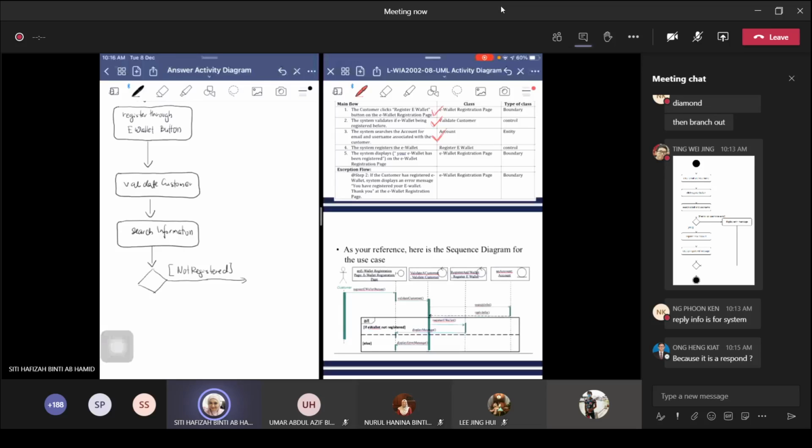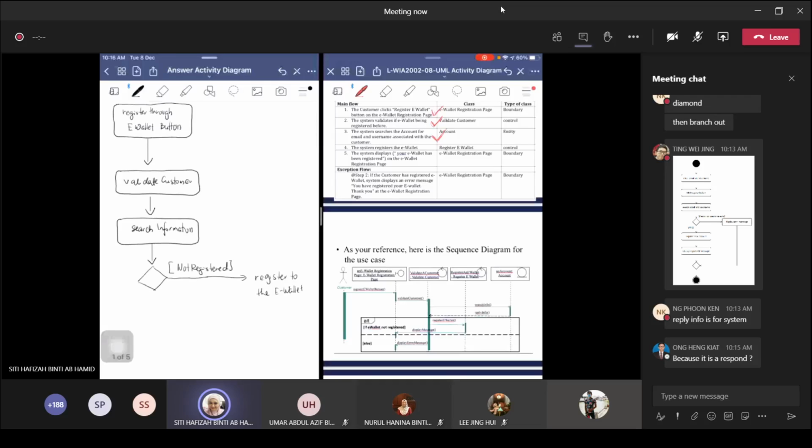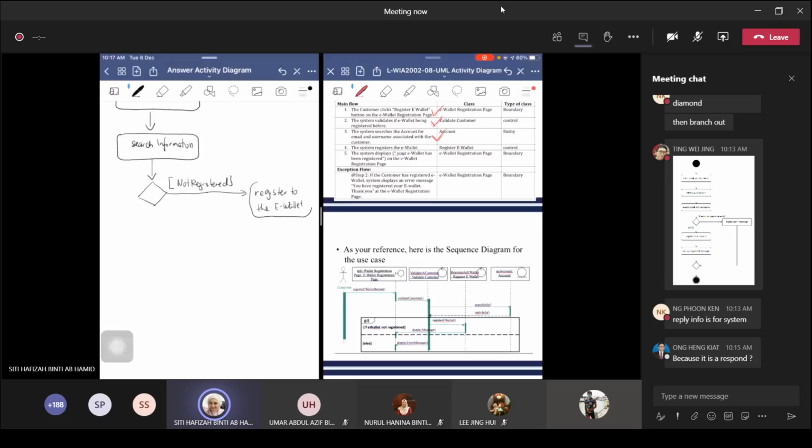You can also have this: register to the e-wallet. And then you will display a message.